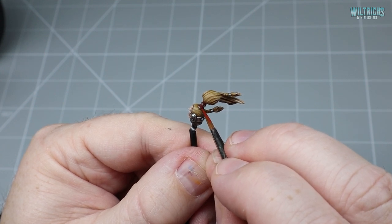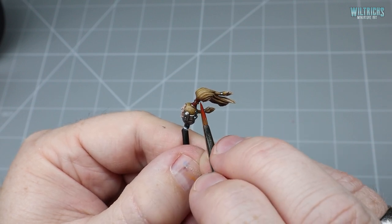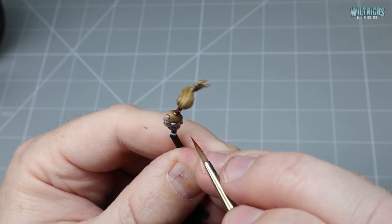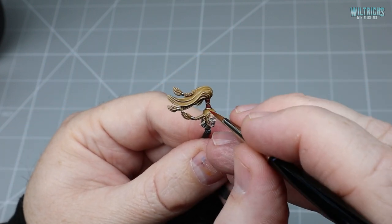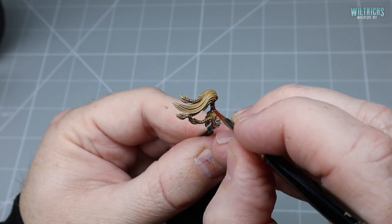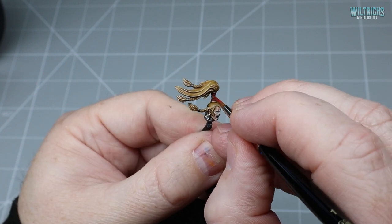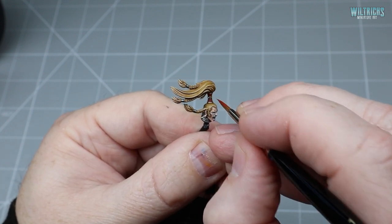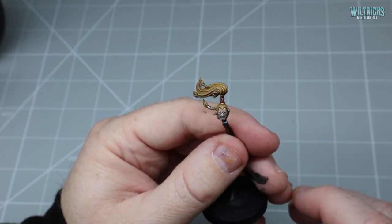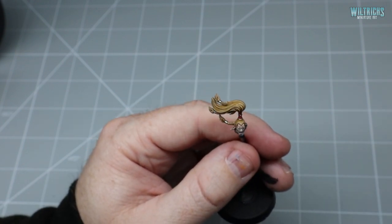Keep your hands as steady as you can. Okay, so that's about as far as I want to take it for the red on the top knot. I don't want it to be too bright. So we'll move on to some of the red OSL now.